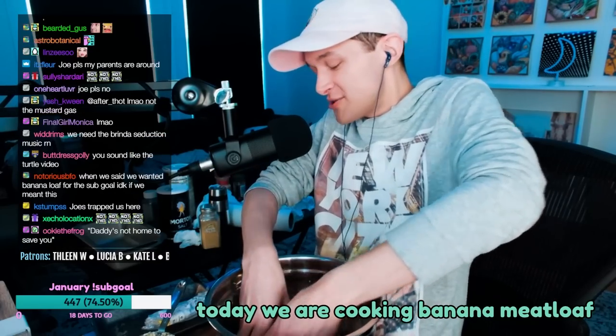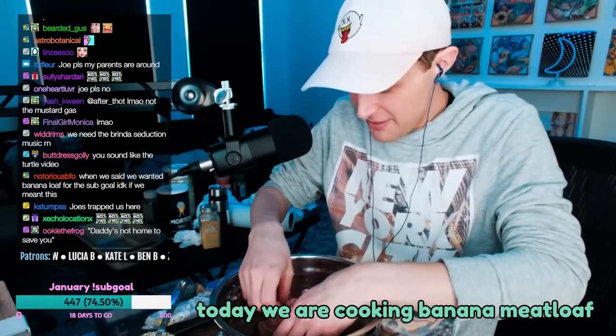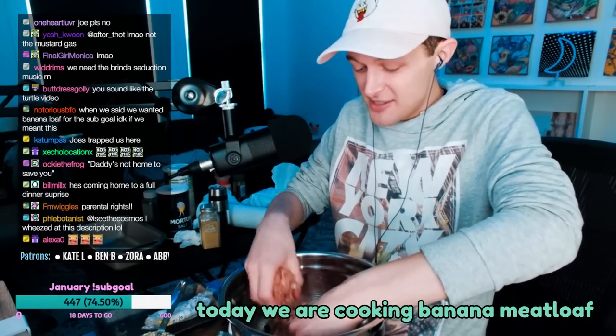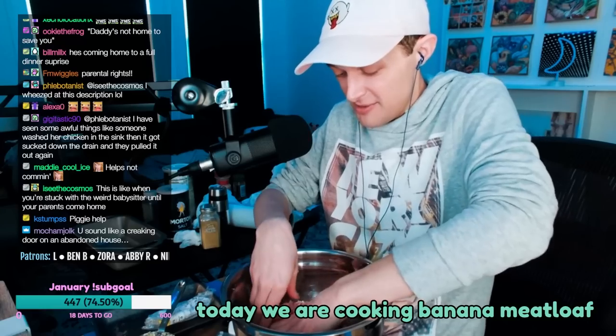Okay, now we shape it into a loaf, and we're going to put it in the loaf pan. I'm using a Nordic Ware. I enjoy Nordic Ware. They don't let me down. I don't know if this is nonstick or not, but quite frankly, this is probably greasy enough that I don't have to worry about that.